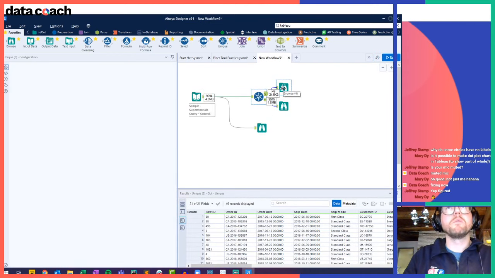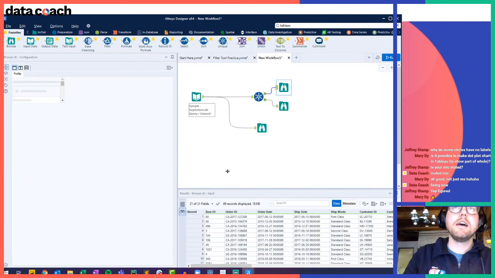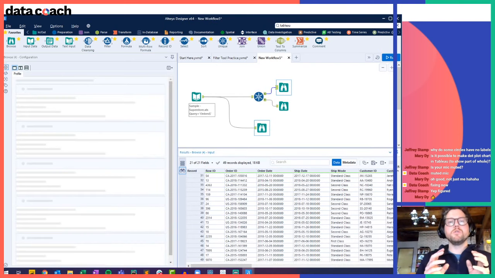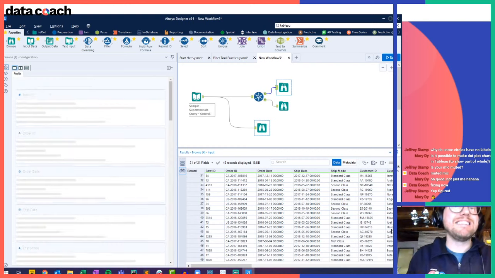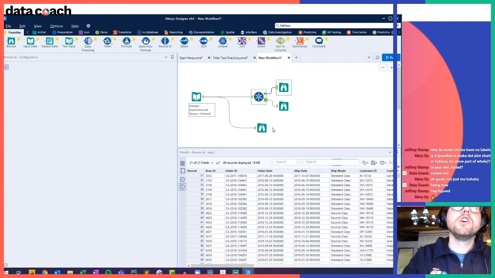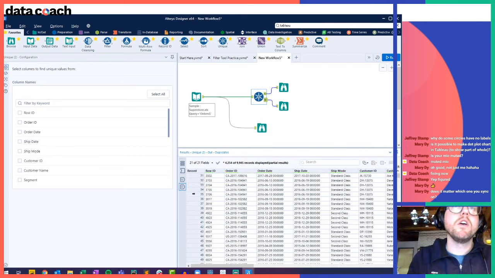Makes sense. I don't think we'd expect more than 49 unless Puerto Rico or something was in there, or DC or something. But right here, we only get 49 records. So what the unique tool is doing here is saying the first instance, unique instance, that you find this field, in our case state, give me that entire full record, and then put everything else into this duplicate output anchor. So we pass through 49 records, and from a duplicate standpoint, we have 9,945 duplicates, and we figure that out pretty quickly, right?